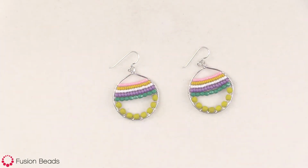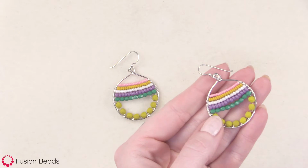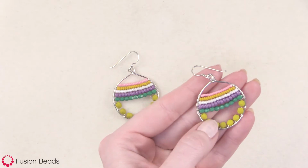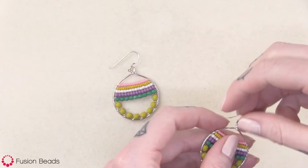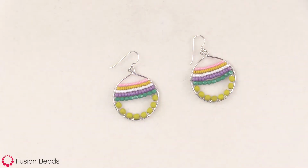Today I'm going to show you how to make our circles of spring earrings. These earrings are made using Nunn Design components with seed beads and fire polish beads in a fun color combination that's perfect for spring. We have tons of different colors available in our seed beads and fire polish beads, so you could make these earrings in tons of different colorways.